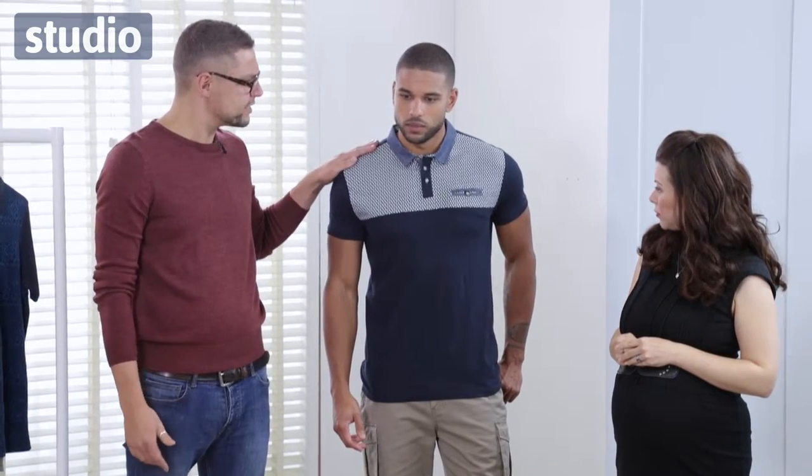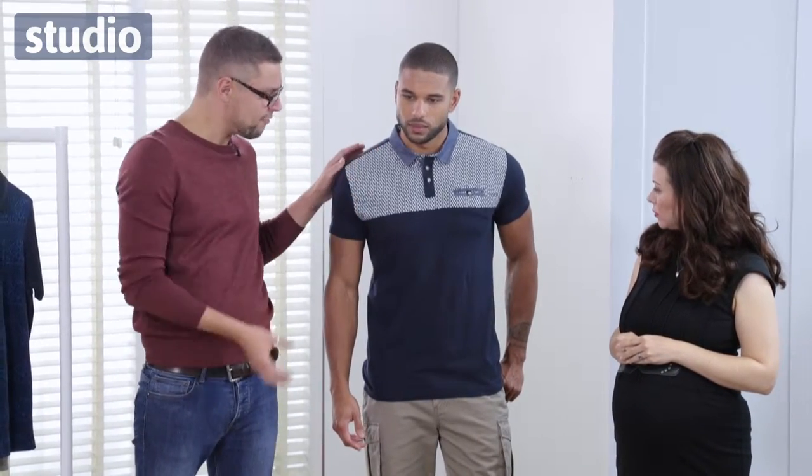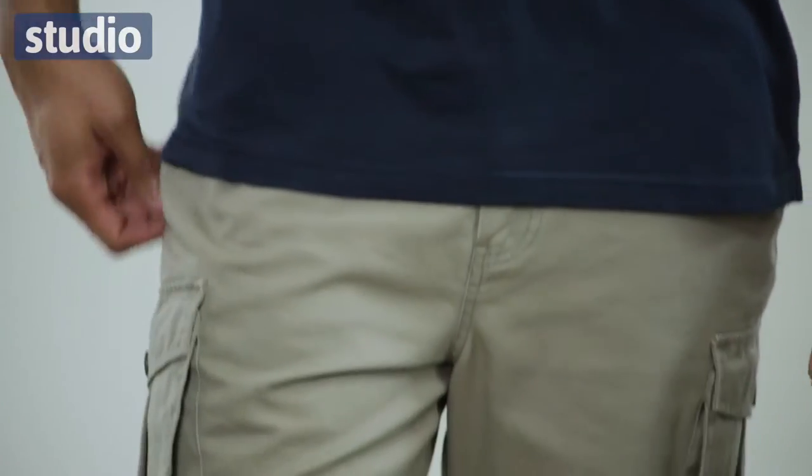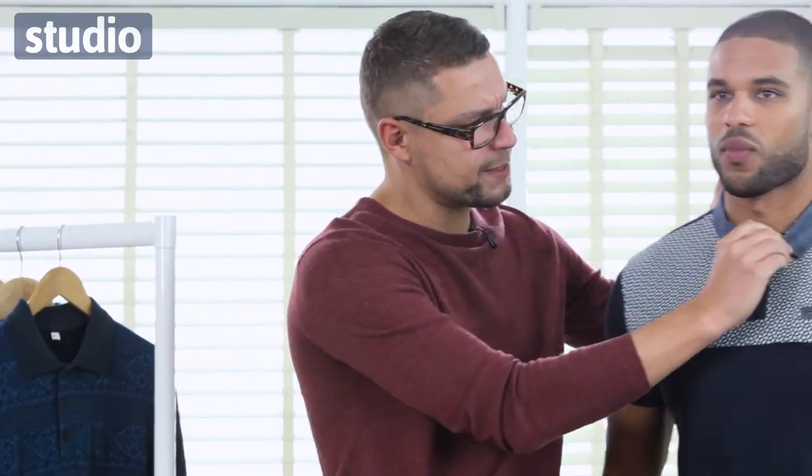We've seen some shirts in the past, now we're looking more at the summery. These are really nice t-shirts. This one has got a geometric shape. I've really tried to team this up to make it look quite summery, because we're being very optimistic and hoping for a fantastic summer — fingers crossed this year. This is really good fun, and I think you can fasten this up.